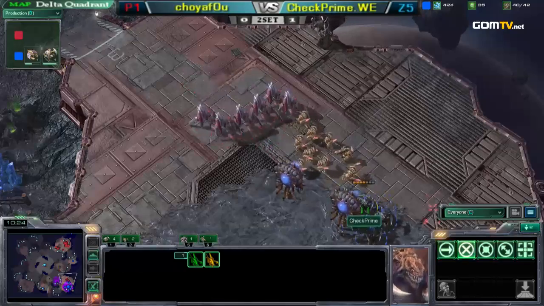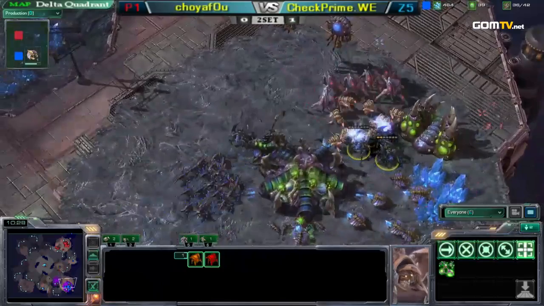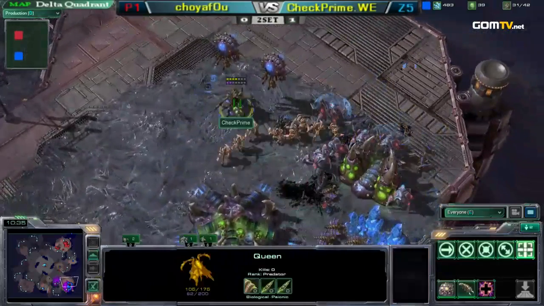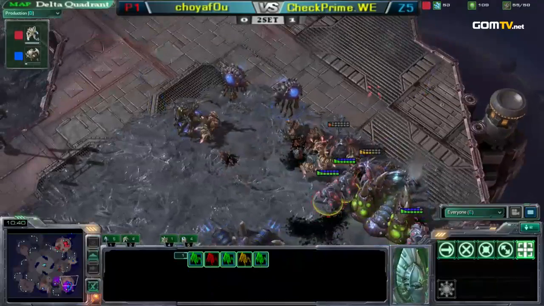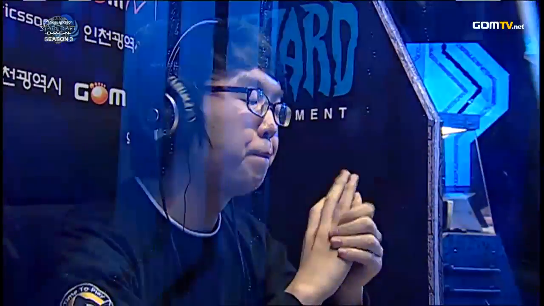And here we go. This is most likely going to be the final attack. The Roach is being microed very well. He wants to. There we go. We're going to see again the Speedlings going for the Stalkers. That's what they need to engage. But where are the Roaches? They've been taken out, and these Zealots are going to prove to be enough. GG. Check loses Game 2 to Choya Foyu.